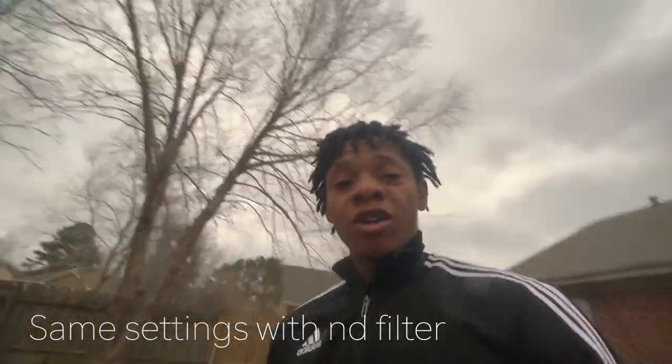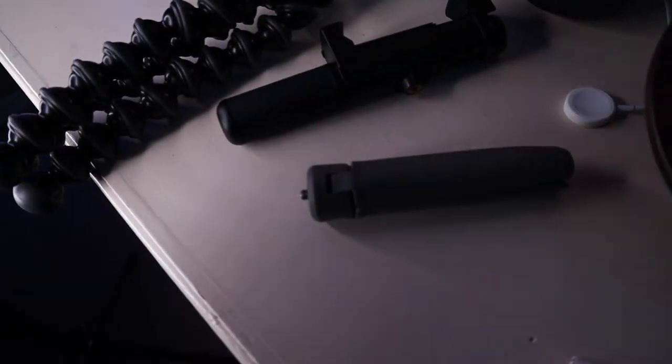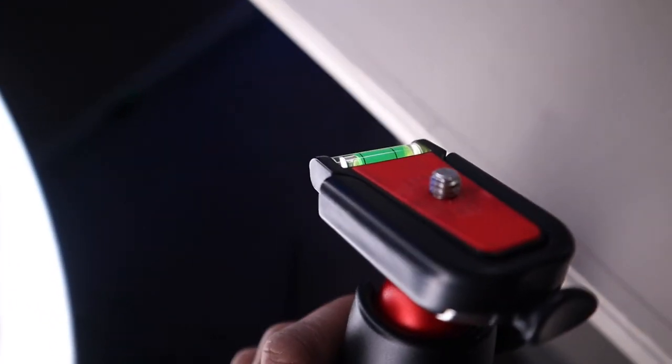The next accessory I'd recommend if you want to become a vlogger or YouTuber is a tripod. You don't have to get these exact ones but make sure you get something that actually clips onto the phone — you can twist it and it goes up and down. It connects to a Joby adapter at the bottom so you can put it on top of tripods. It makes it easy to record without stacking books. This one was about 60 to 70 dollars. If you want to use a mic you'll obviously need a dongle — this lets you plug in mics.